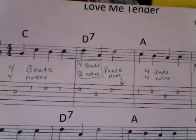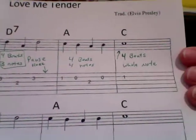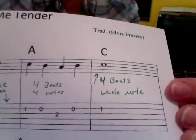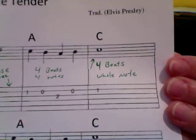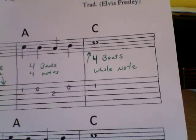And then the next measure is a 4/4, and we get 4 beats. And this last one is a whole note, excuse me, it's not an open string. It's a whole note, and the whole note we hold for one full measure of 4 beats. So we hold that for 1, 2, 3, 4.